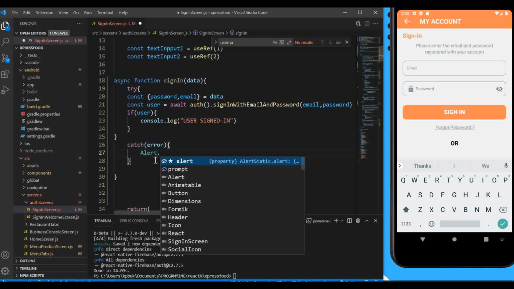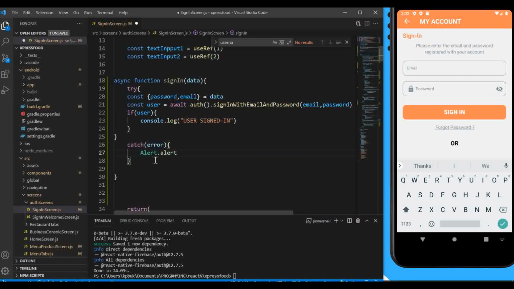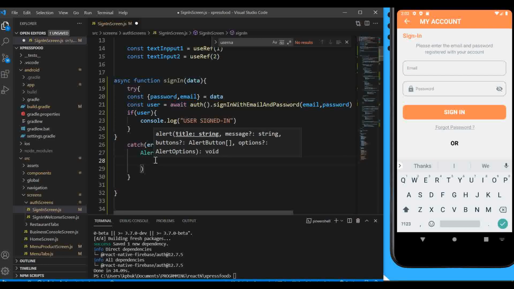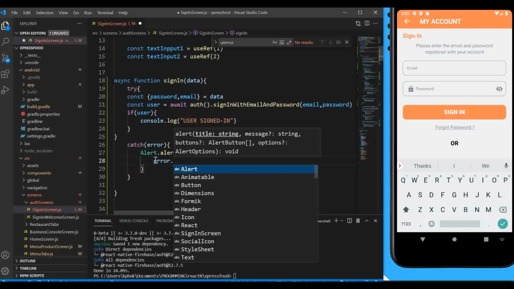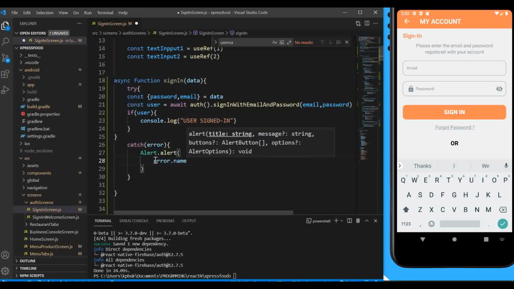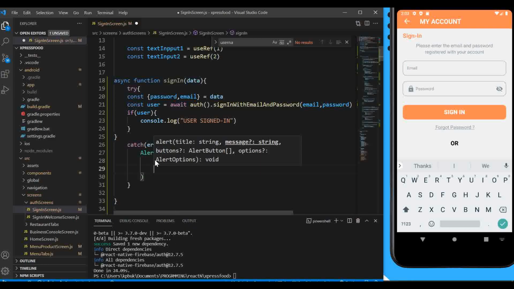So what I want to do is, if there's any error, I want to display it on my app. So I'm gonna say alert. I want to grab the error name as well as the error message.